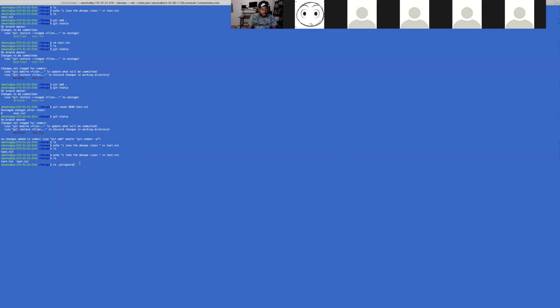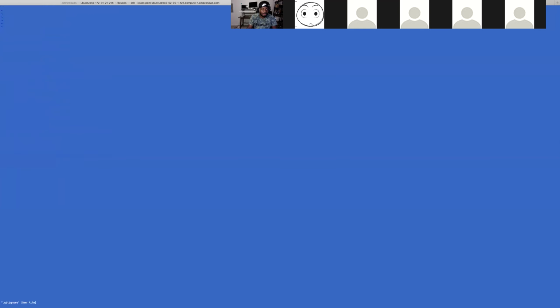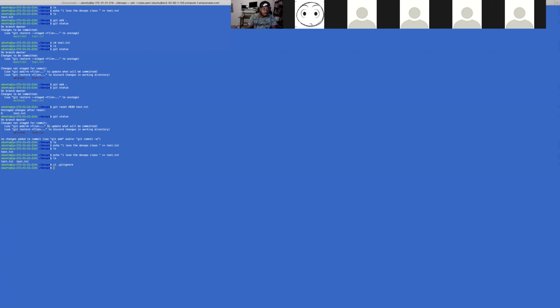So for example, I'm just creating a git ignore file. And when I create it, I just open it directly. So I'm just going to say in our current directory, I don't want text.txt to ever be part of a push. Now, sometimes when you create a git ignore, it might still be tracking some files that were there before it got created. So sometimes you're going to have to git remove the cache, and then redo it to get it done. But anyway, that's what essentially happens.